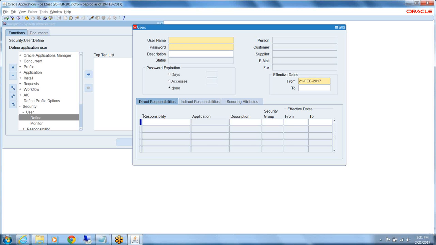Before discussing this user, I just want to tell you about the responsibilities for application object library. We have system administrator as a responsibility, and the second responsibility is functional administrator. System administrator is used when we are doing certain setups or enabling certain functionality in a PUI form. Functional administrator is more into the HTML or OF forms, which is a framework, the OF framework. Functional administrator is more into that.